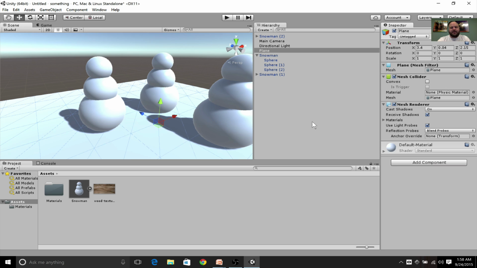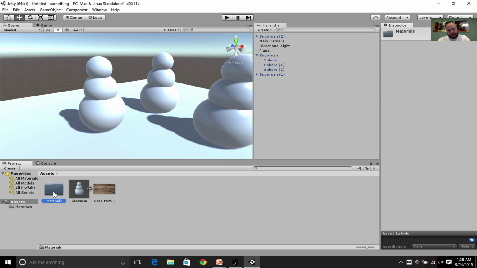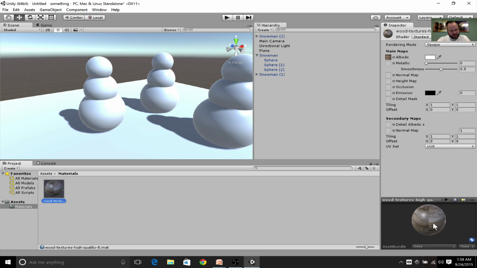Actually, let me show you how to assign a material. One of the cool things is it just created a material for us. So this is a material. It's kind of like a texture. Well, it is a texture. You can make all kinds of changes to it. Over here is where the texture is. If I click on that, it shows where it came from, and you can drag others in there if you need to.